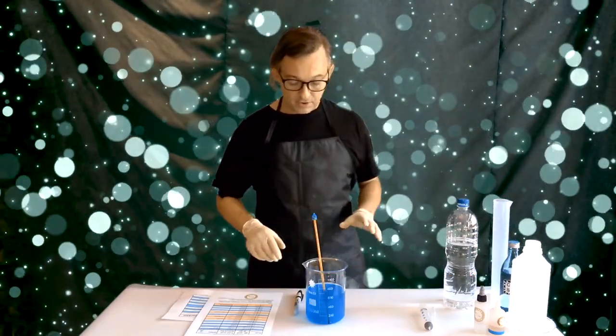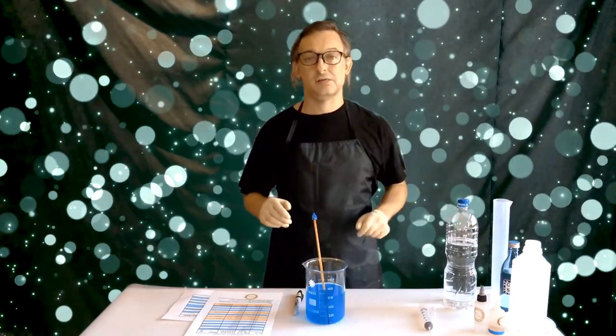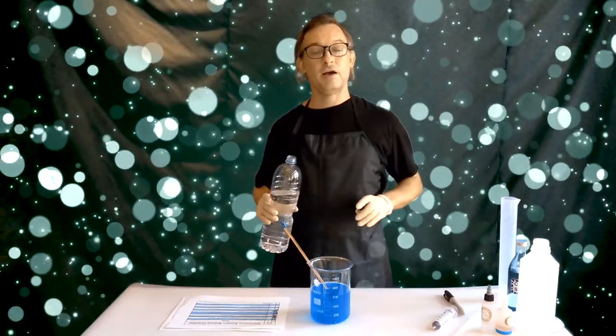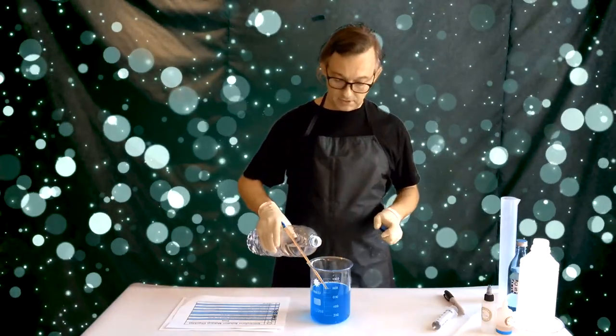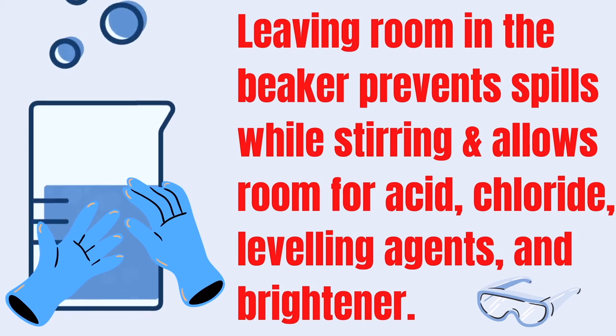If it's 37%, you're going to add 81 ml. If it's 98%, you're going to add 16.25 ml. The reason for this is that with more concentrated acids, you want to add the acid to the water, so that if any heat builds up, it doesn't splash out at you. After all the acid is in the solution, you're going to top it up — almost to one liter, but not quite at this point.